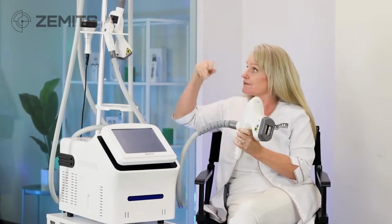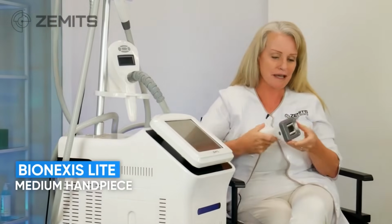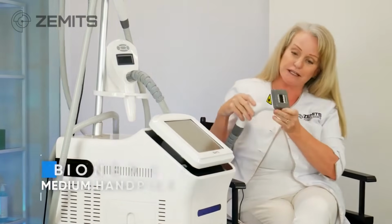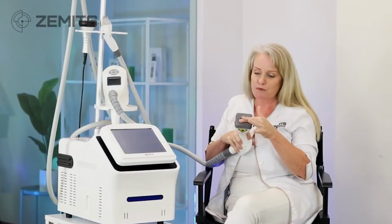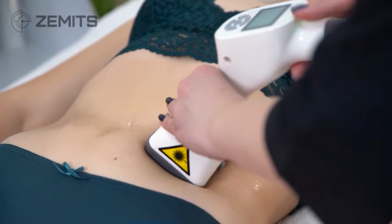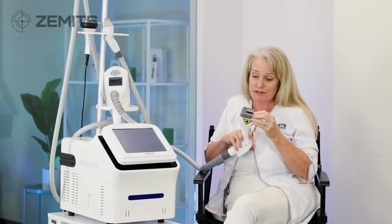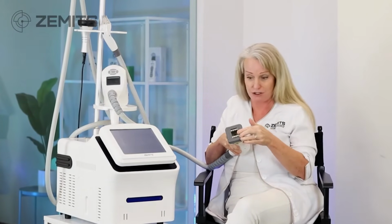This also is available on the medium handpiece. The medium handpiece has the same option. It's just a smaller opening, a smaller circumference. So this is why it's very comfortable on the upper arm, as well as the flank muffin top, and also on anywhere that this is the appropriate size to use.